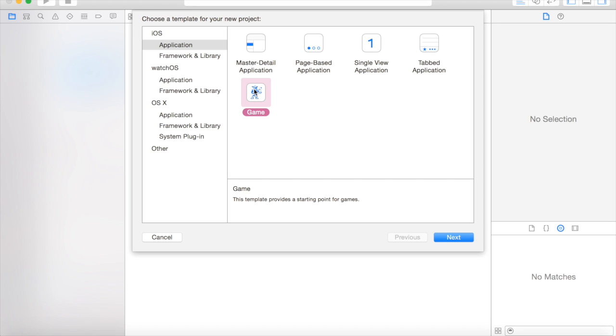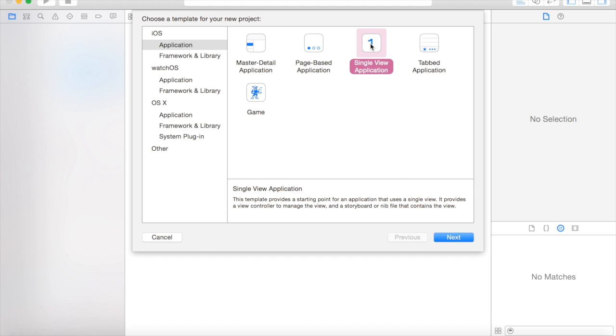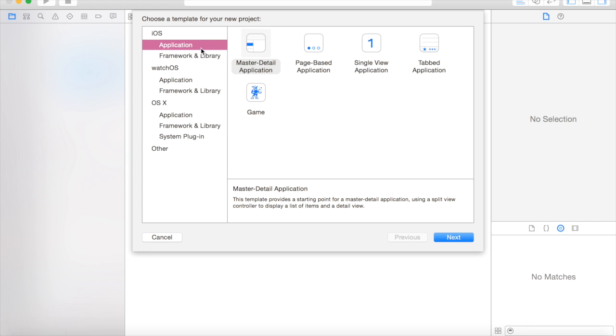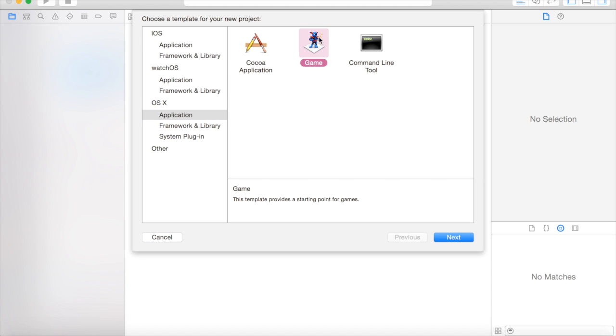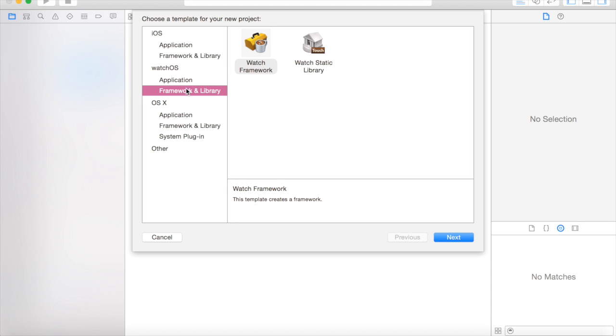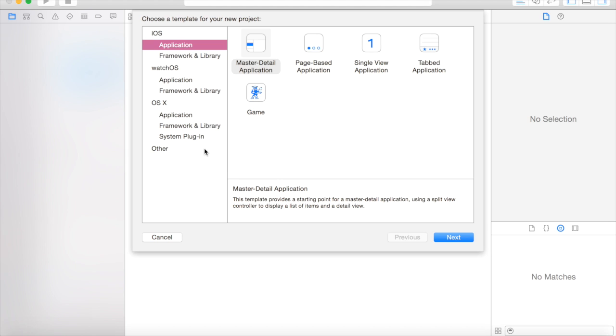Okay, so what are we going to do? We are going to do a single view application, and you might be wondering, what is all of this over here? I don't know what this is. Well, don't worry about it. It basically has to do with other stuff that you might want to work in later, but not for now. Notice if I wanted to create a Mac application, I could go here, and it would tell me what exactly to do, give me different templates, etc. But if you're not seeing this little window, it might be because you're on a different tab here. And those can be explored later.